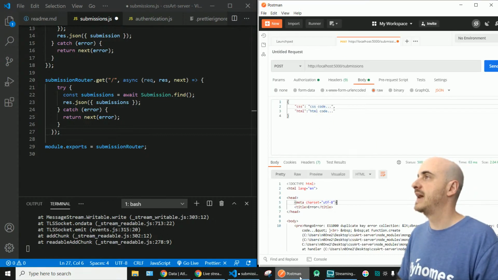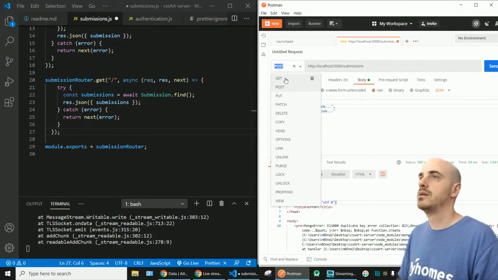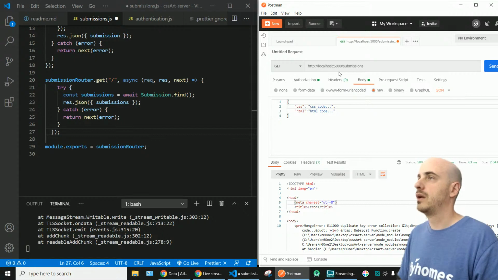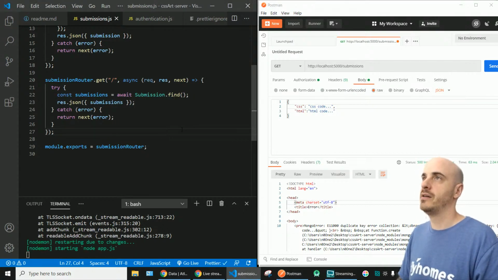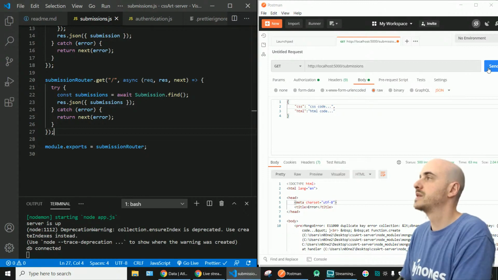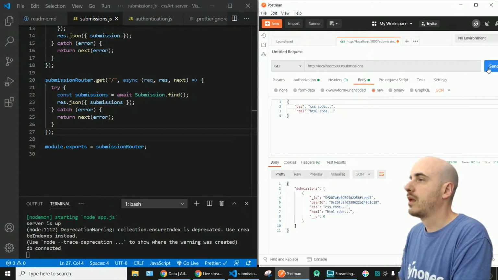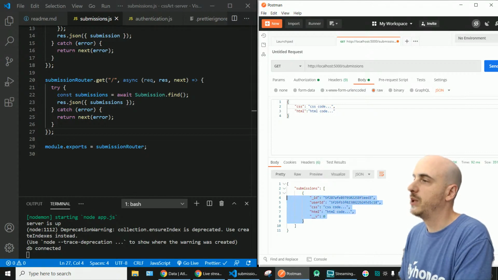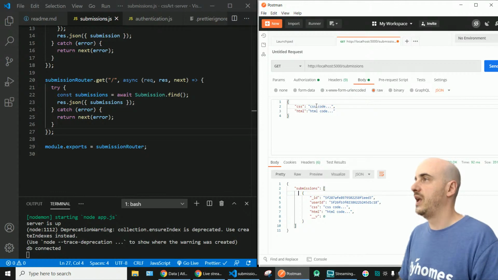So let's go ahead and test that in Postman. We want to change this post request to a GET request. And let me save this file. And let's send the request. So it worked. We got an array of submissions. And right now we just have one submission document. But of course, if we add some more, we do a post request.